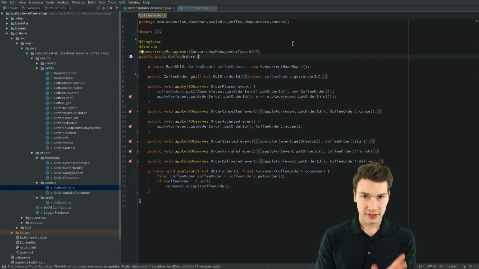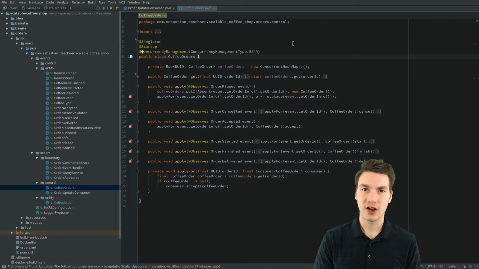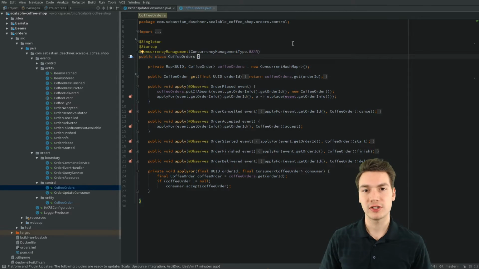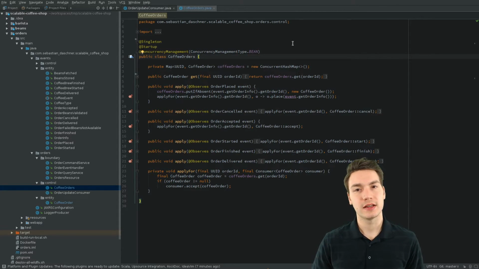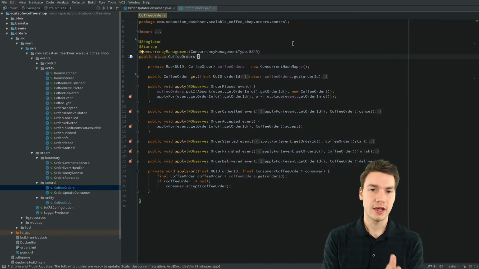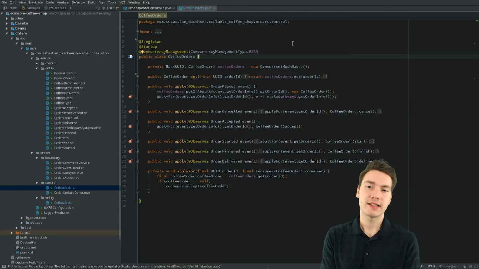One short note about DDD, domain-driven design, because that's actually often done together with CQRS, event-driven architectures and all these buzzwords. Actually, we don't necessarily need domain-driven design terms here like aggregates and so on and so forth. And depending on the framework you're using, sometimes that doesn't even perfectly match that model. So for example, what we have here is one singleton that is the store for all the coffee orders.